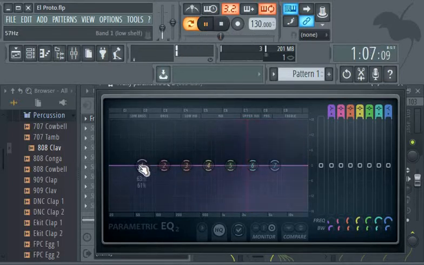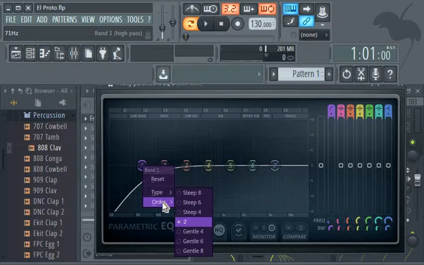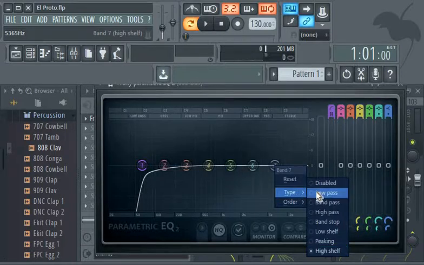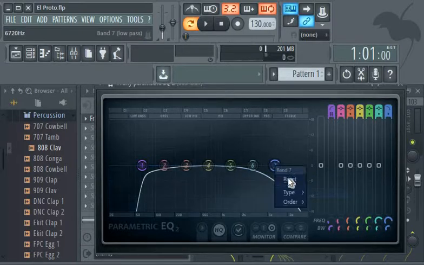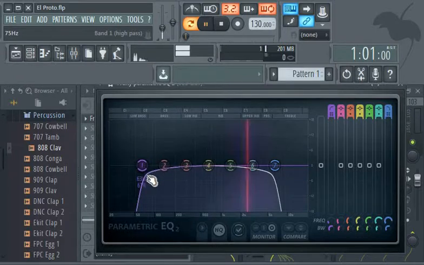So what I'm going to do is come here to remove those extra things that I don't want, frequencies here that I don't want. I just come here to high pass, make it a step 8 and low pass. Make it a step 8. So let me play it again and see the frequencies that I want to remove.